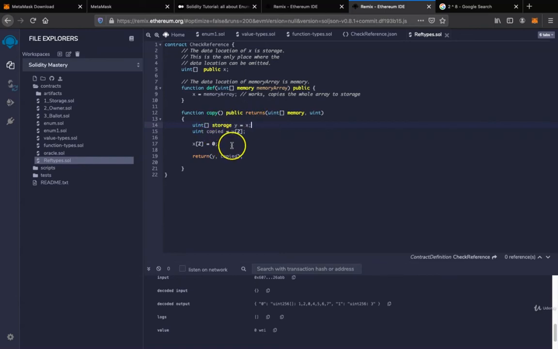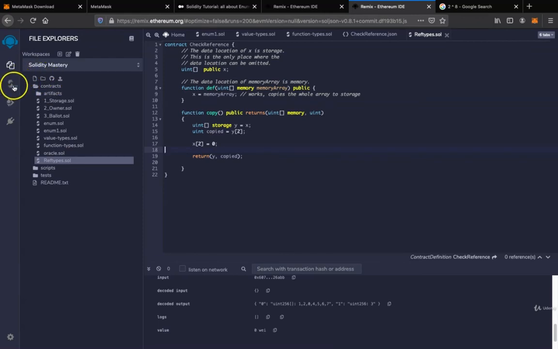So when we reference y[2], we are going to get the third element in the array of x, and when we update the third element in x to 0, it's going to reflect on y. So we are going to echo out y and you're going to see that it references x.